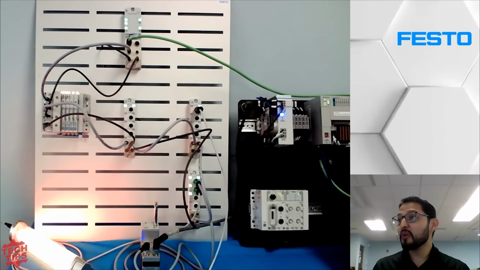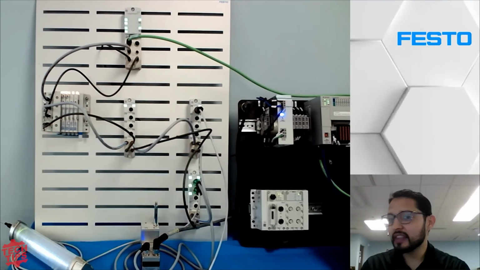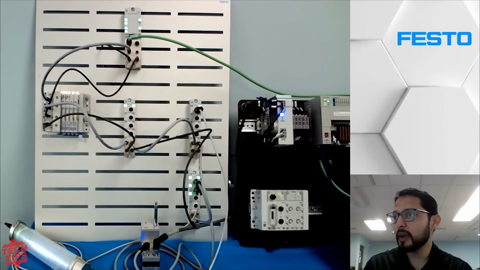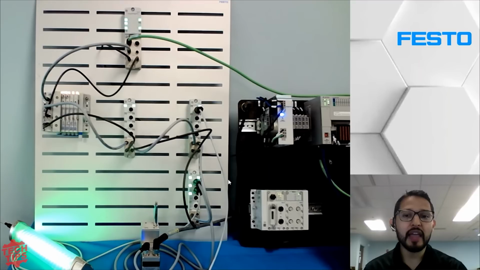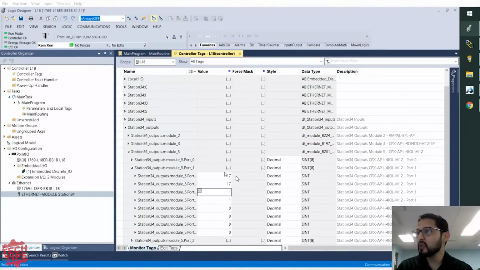Nice. How do you know these values? Well, you can just look at the data sheet for the stack light. If I wanted to set that stack light to, let's say, a green color, I would just change those values that I said earlier, 17, 17, and 1. And now we have a solid green stack light. And how did I do that? Just by switching these 3 bytes over here, 17, 17, and 1.